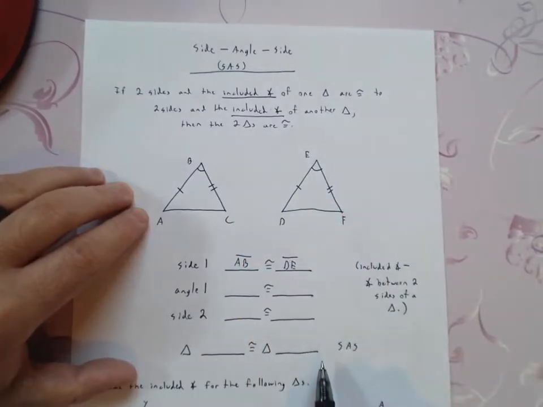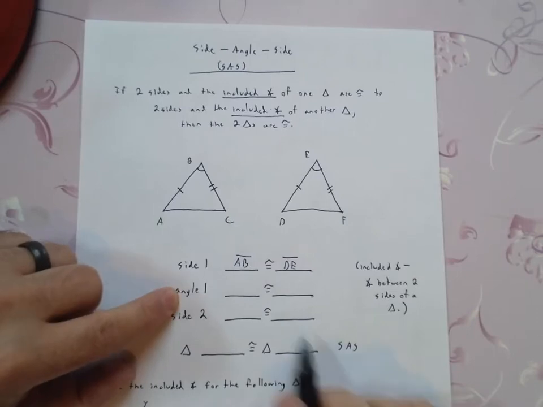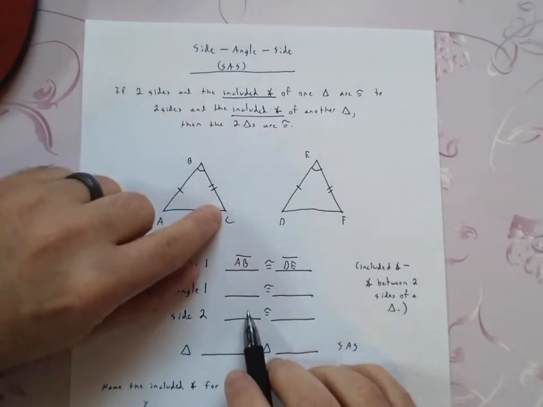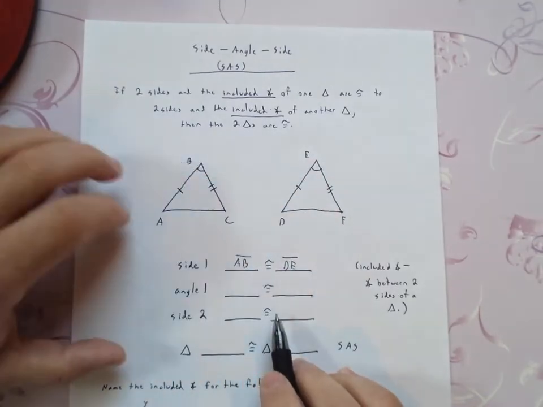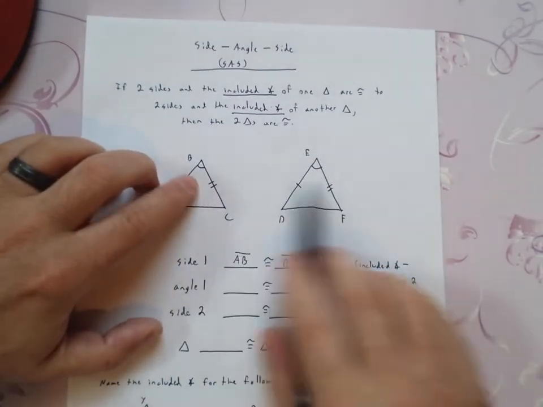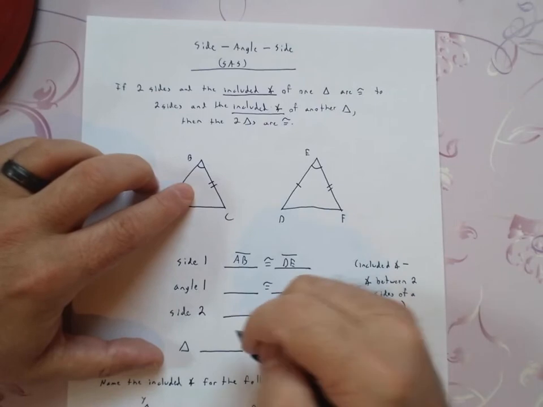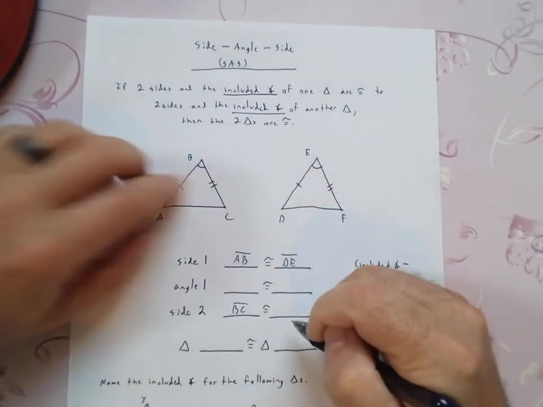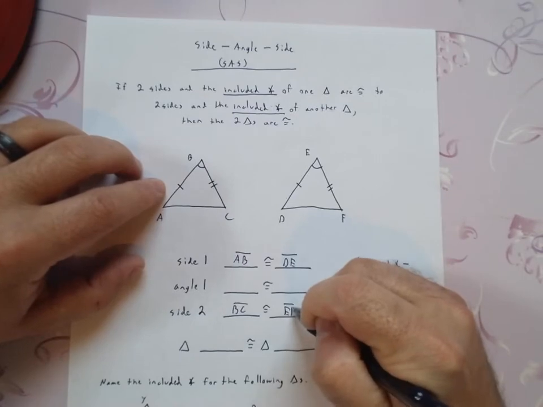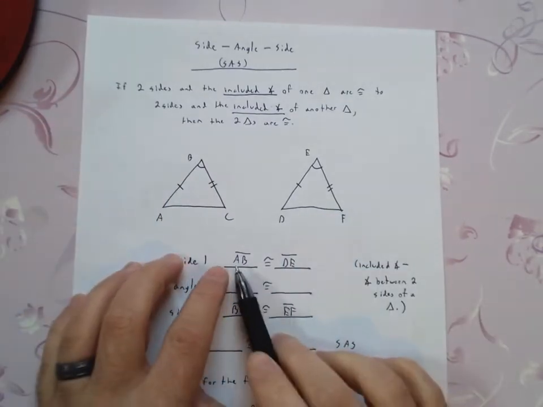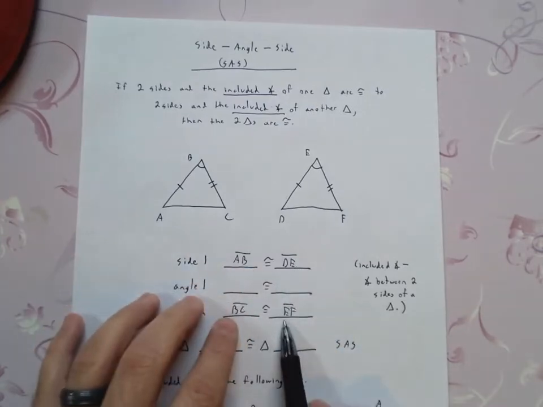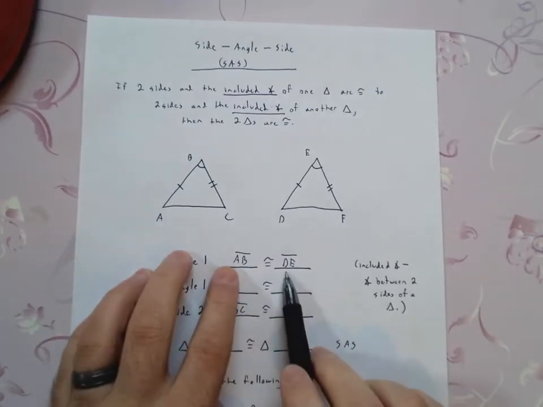We'll come back to the angle here in a second. Let's get the other side. My other side is segment BC, segment EF, because they've got the congruent marks. Those two match. And notice my congruent marks match the same markings. That's important. So BC and segment EF. Notice my order. B and E are always going together. B and E. C and F are matching up. A and D are matching up.